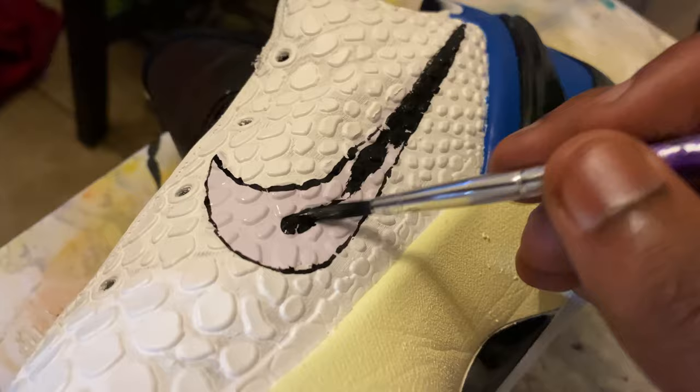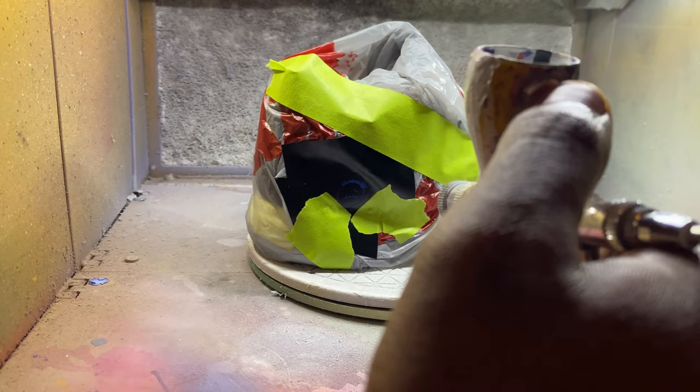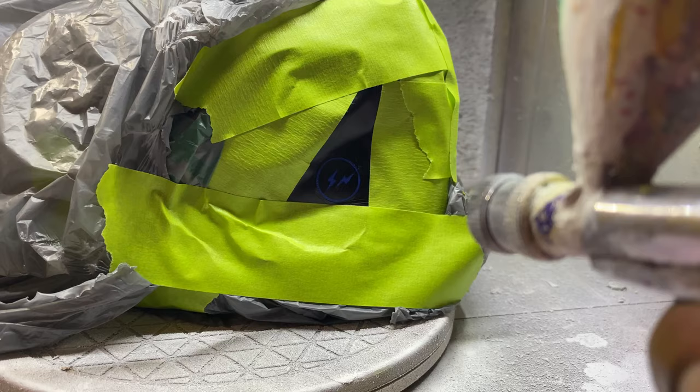Since this is a Travis Scott and Fragment brand collab, I gotta get the logos. So I use my little stencil cutter, print out the logos, real small, something simple, put them on both pairs, spray them in black.